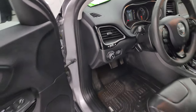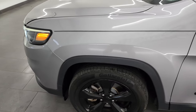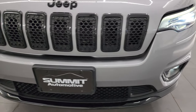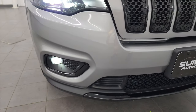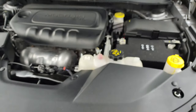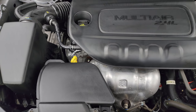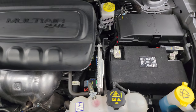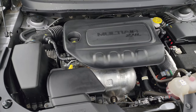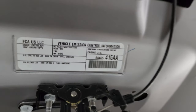I'd personally like to thank you for checking out the video today. Hopefully from this HD video you've been able to verify the quality, condition, options, and cleanliness of this vehicle all the way around, inside and out. See — all those LED lights are super bright and working nicely. Under the hood we have the 2.4 liter multi-air engine. The engine bay is very clean, runs very smooth. Once again, this vehicle has been fully safetied and inspected by our service shop, has a fresh oil and filter change, all fluids checked and topped off.